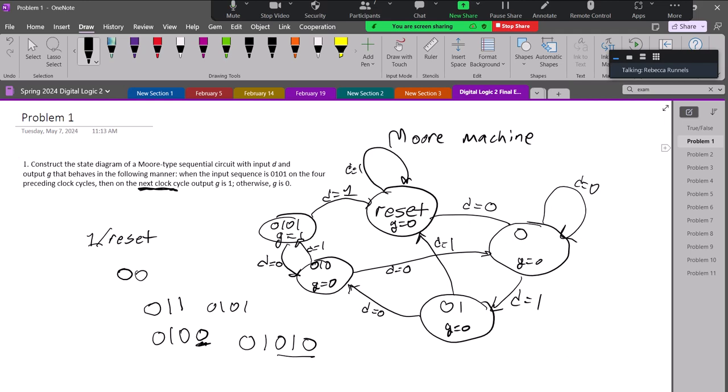Usually I label my states. I like having the little descriptive labels that tell me what each one does. Usually when you put them into a state table, you use letters for them. But as long as you're really clear and you're not saying that something like this is an output, then I think it's clear what's going on.